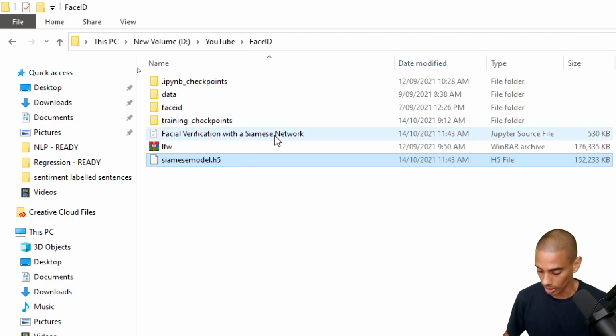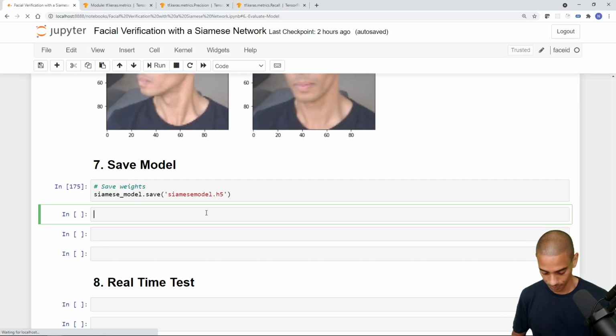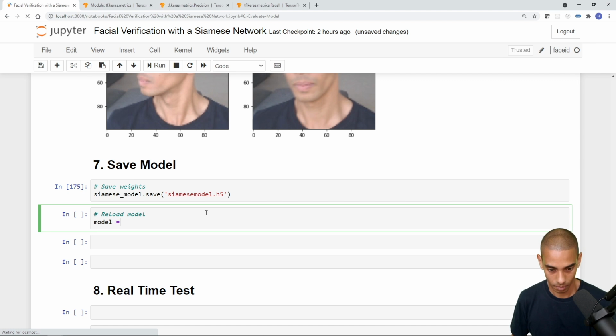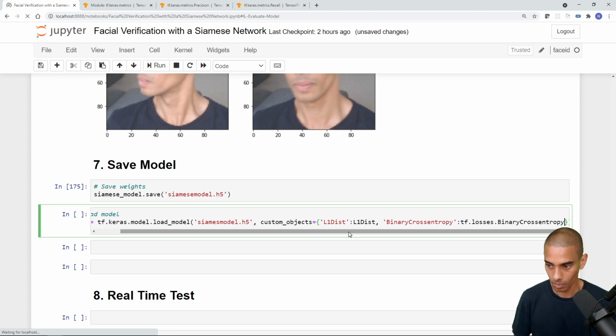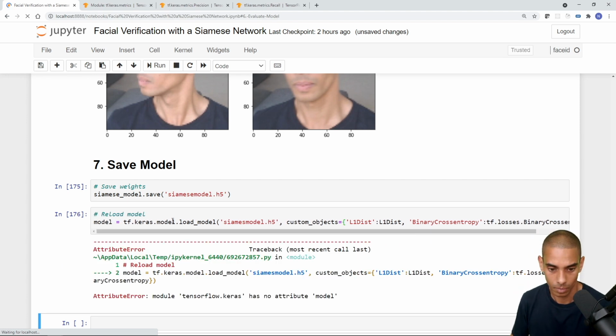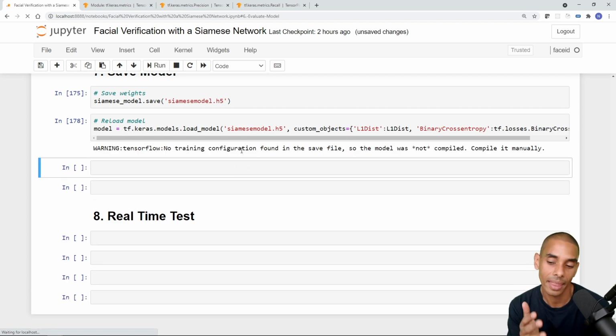Now what we actually need to do is that slight customization to be able to reload this. So let's go on ahead and do that. Okay, that is our model now reloaded.